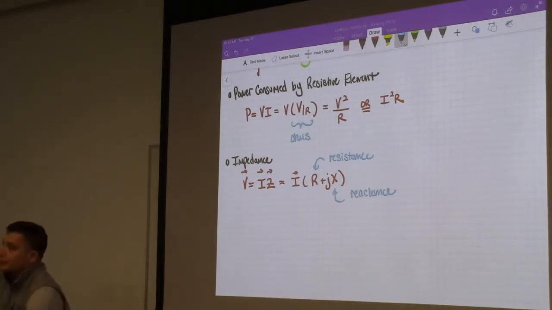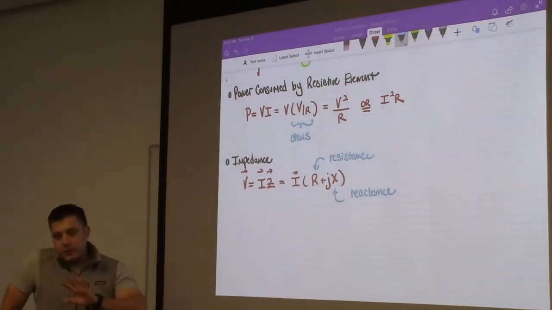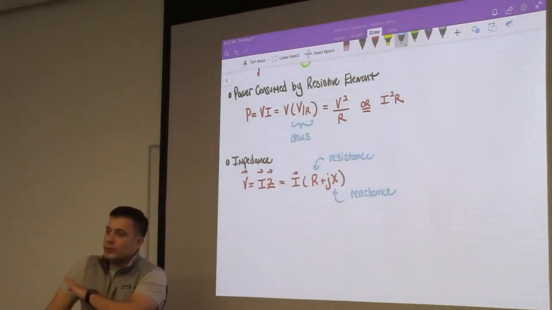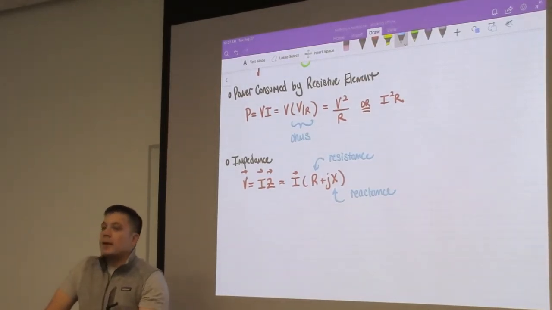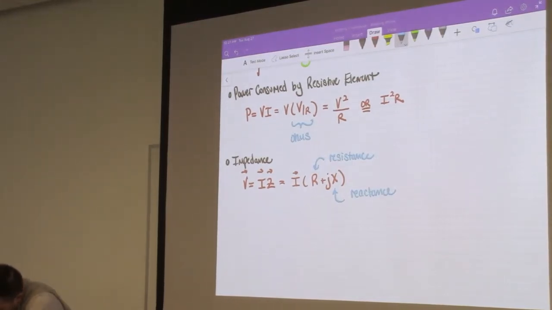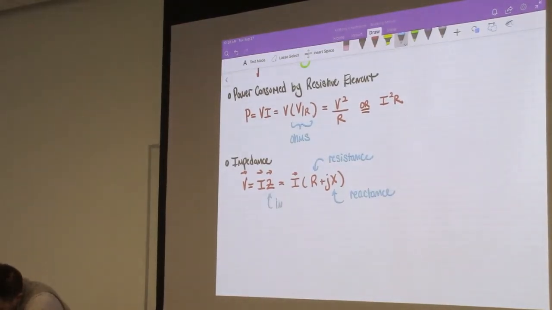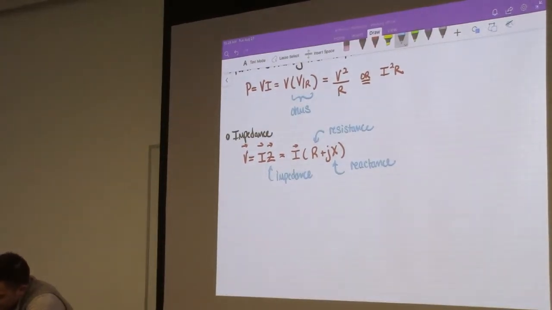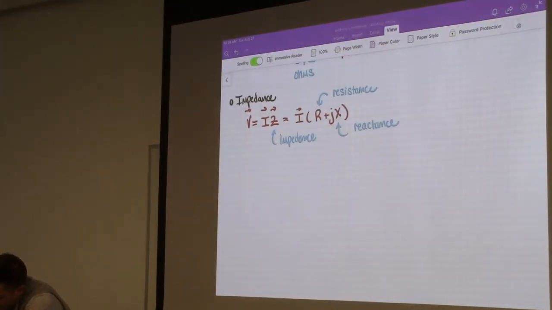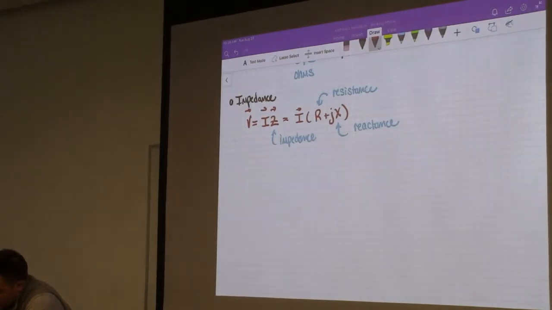Because in DC systems the imaginary components of all the waveforms go away, for a DC system we can say V equals IR. But if we're talking about an AC system, it's V equals IZ, where Z is R plus JX. And this is called impedance. I will ask you to please just know these values. This is something that everybody doing any sort of engineering work should know.